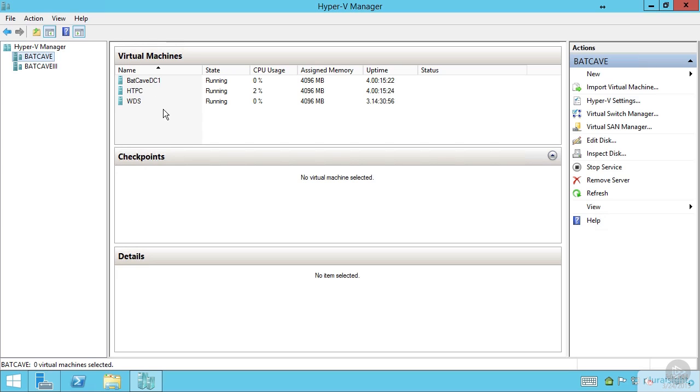Just ignore these virtual machines. These are not the virtual machines you are looking for. These are ones that I use in my own production environment here at the Justice League. Yeah, I know, see, Batman reference, huh? So I'm going to go and create a new virtual machine on my Batcave.